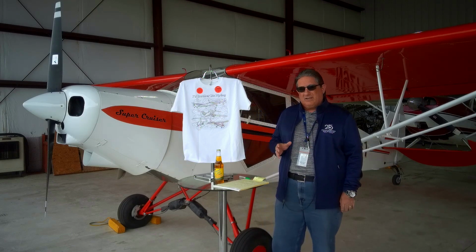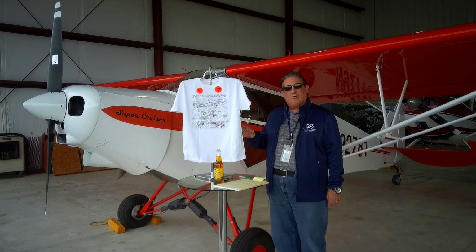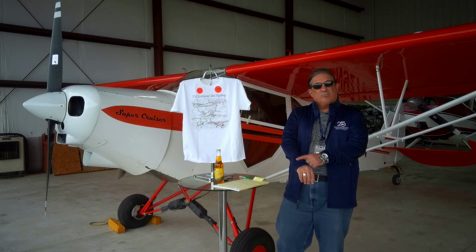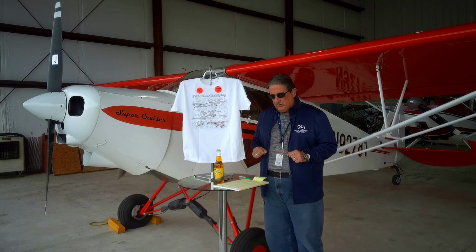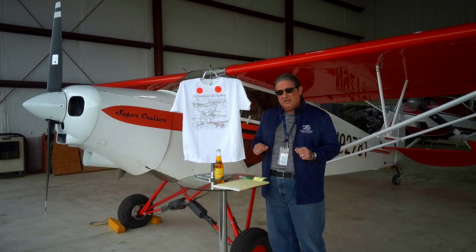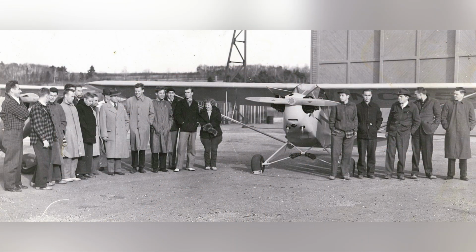Now, to be clear to the aficionados, there are all kinds of variations and power plants for the Piper J-3 and the Cub. I am not going to go into every one because they're pretty much as long as my arm, but there's a whole bunch of variants on the aircraft and on the engine types, but we're going to stick to its primary mission. So in World War II, it got involved in a thing called the Civilian Pilot Training Program, the CPTP.